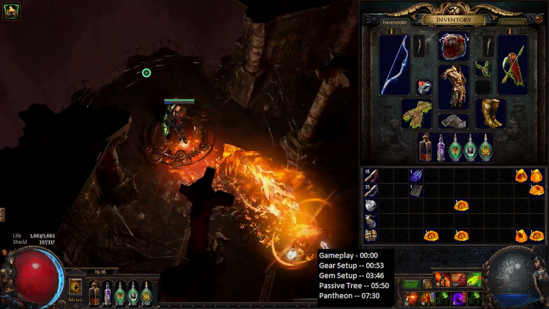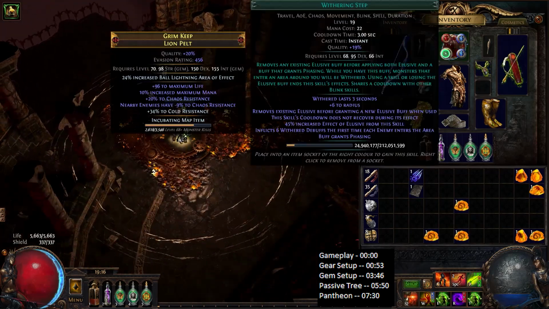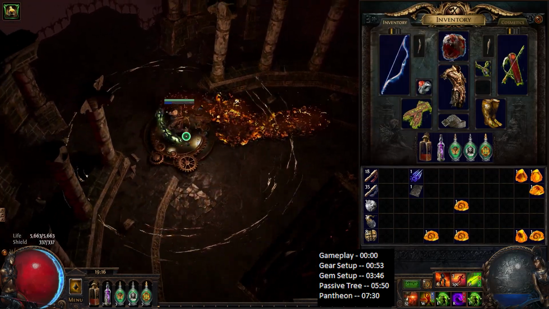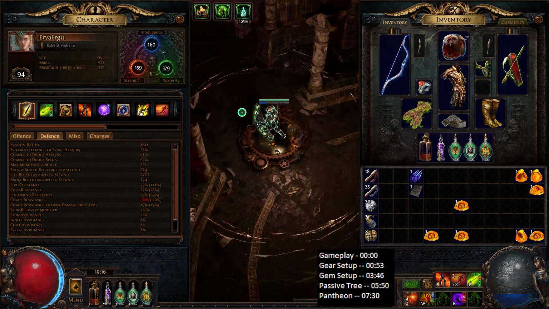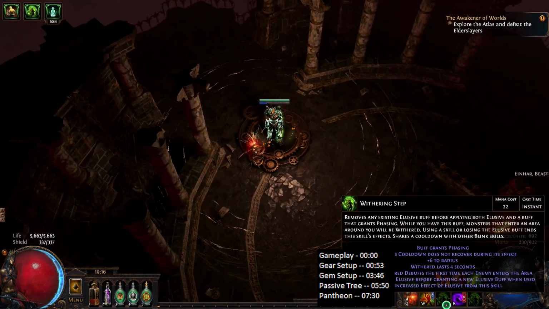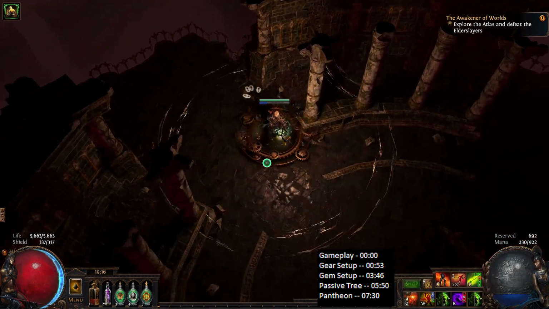Flame Dash for our movement ability, since the initial cast doesn't take any cast time, so it's super fast. Withering Step is super nice, because first of all, it gives us a lot of dodge, as you can see, with the initial cast. You can also use it to apply Wither to enemies, like bosses. You can just pop this, walk near the boss, and apply Wither.